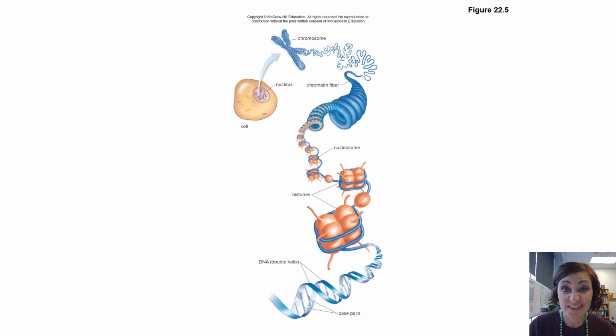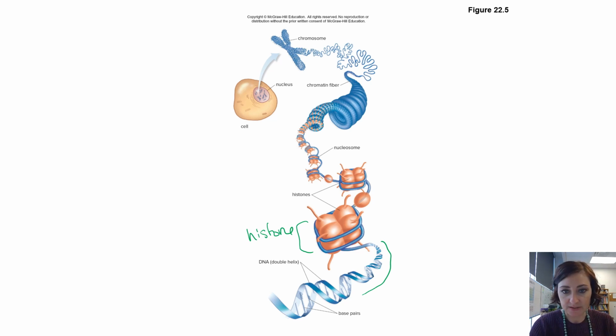All right, so let's look at the actual structure using a picture. Keep in mind, a strand of DNA, since it's millions of nucleotides long, is going to be incredibly long, and the nucleus of a cell is incredibly small. So we have to maximize space by packing this very large DNA into the nucleus of the cell. We have to be strategic about it. Your DNA, your double helix, gets wound around this histone, and a histone is a protein that DNA gets wound around. That's the spool that the thread gets wound around.